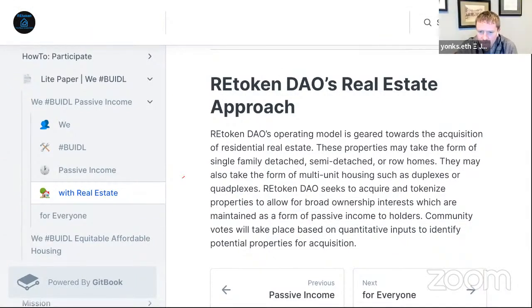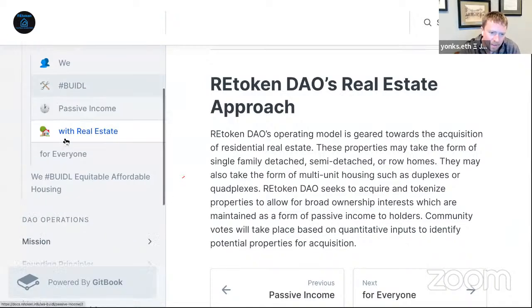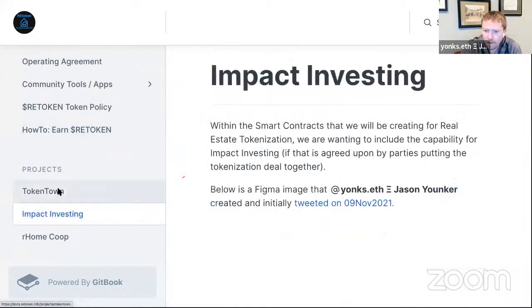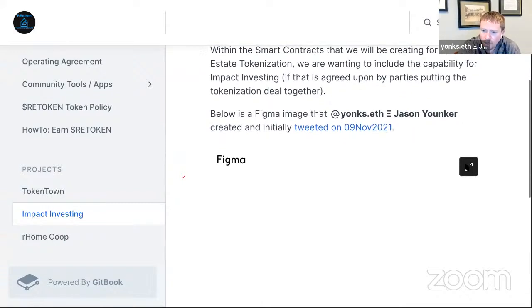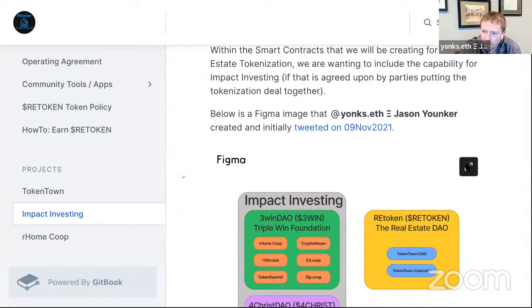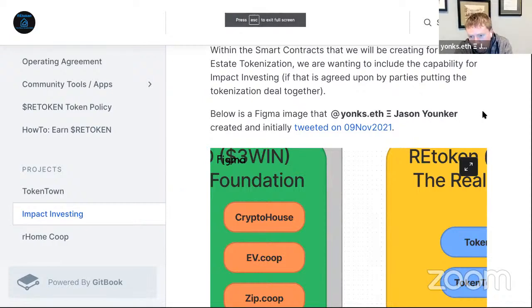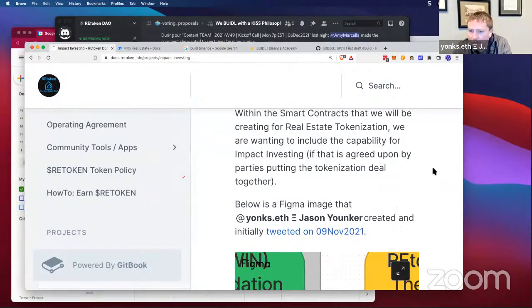No, one of the things that I've been advocating throughout our working groups is that that would be a separate light paper or white paper that we could spearhead the collaborative effort on. Like one of the sister DAOs, and this goes under the impact investing Figma that I created, is Our Home Co-op. And that's one that I really think we could create a co-op housing protocol for. I think that could be a great thing that we could tokenize, the co-op housing.